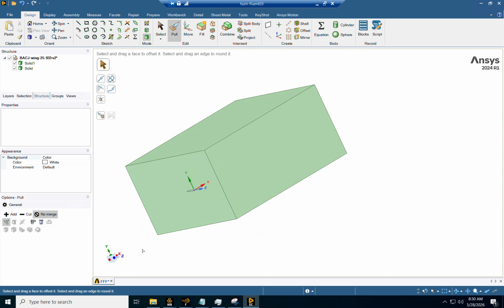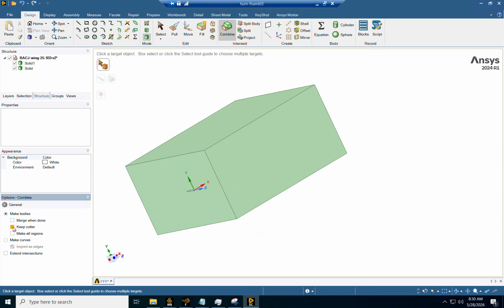To do that, escape to remove everything, and now click on combine, and then uncheck keep cutter. Click a target object. So this is my target object, and now I need to select the cutter. Now this is my cutter, select the cutter.